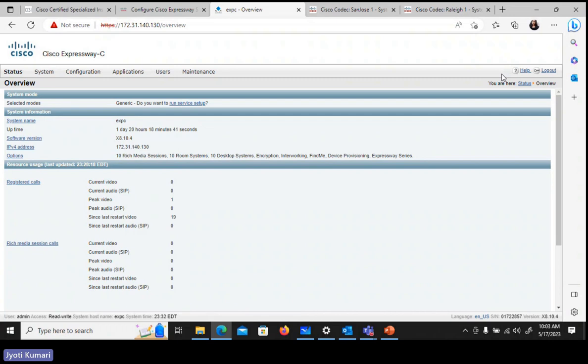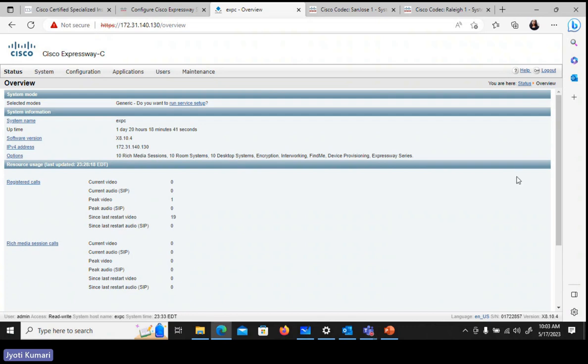When your environment requires you to limit the bandwidth used for video calls, you need to implement bandwidth management to control the amount of bandwidth being used. There are certain ways we can do that. One is using subzones, and then further over the subzones, we can add pipes, which are used for further limiting the bandwidth. So we will see that here.